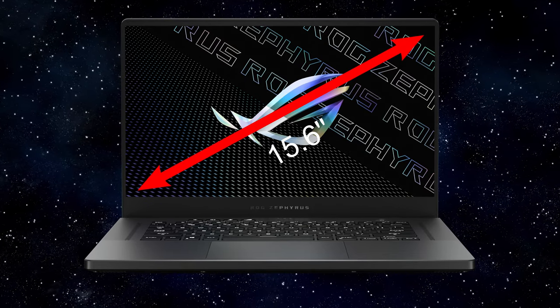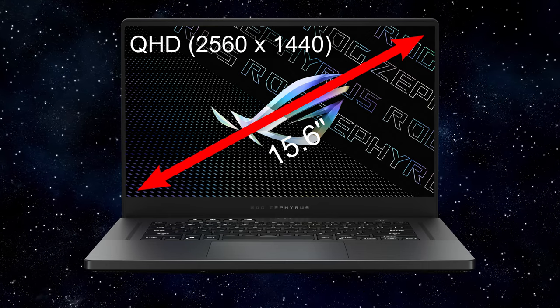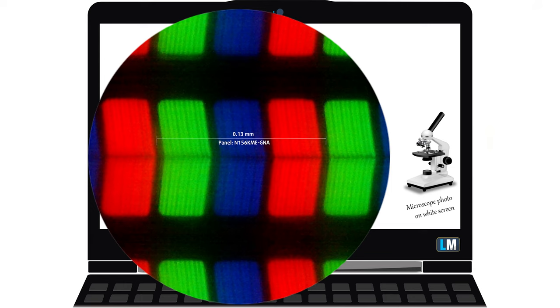ASUS ROG Zephyrus G15 in the configuration we tested has a 165Hz QHD panel. Its diagonal is 15 inches, and the resolution 2560 by 1440 pixels. The screen ratio is 16 to 9, and we are looking at a pixel density of 188 pixels per inch, and a pitch of 0.13 by 0.13 millimeters. The screen turns into retina when viewed at a distance equal to or greater than 46 centimeters. From this distance one's eye stops differentiating the separate pixels, and it is normal for looking at a laptop.